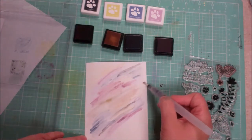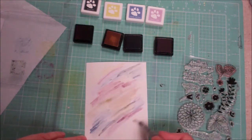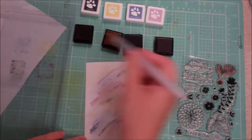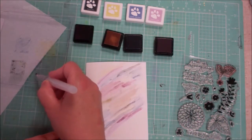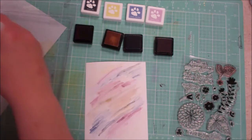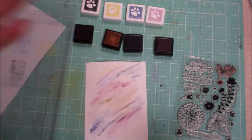This is kind of blending out. I can need a little bit more down here. Alright. Then you can dry that overnight. You can dry it with your heat tool.